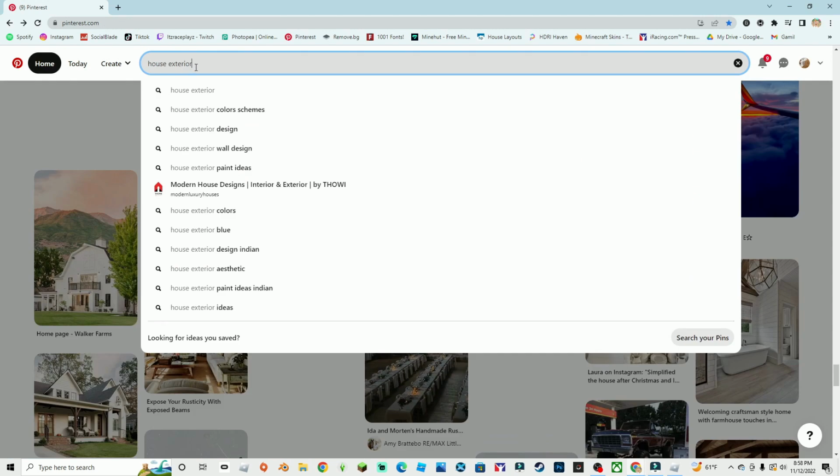Anyway, as you can see, here in the search bar, I have house exterior searched up. And the first thing that shows up will be the exterior of the house for this series. I'm really, really hoping that's a good one. Well, let's just find out.